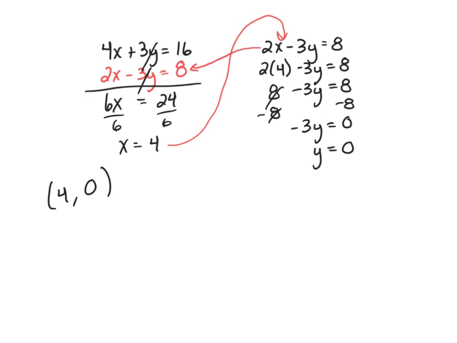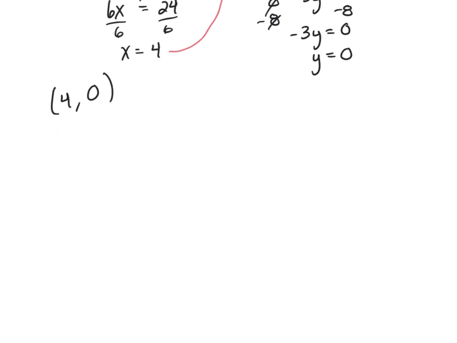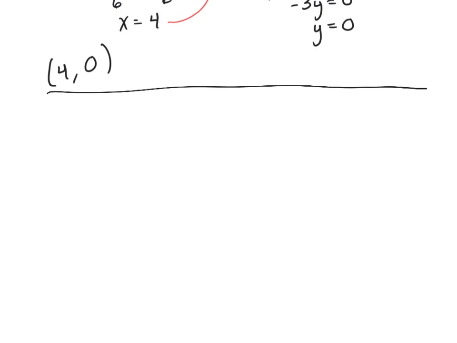Now there's a certain circumstance that you may run into as you're solving these. You may try to add them together and it looks like they're pretty close, but they don't quite cancel out. So let's take a look at one of those. So if I have x minus 3y is equal to 0, and then the other one is x plus 10y is equal to 13, and again, I'm going to take the second one and write it underneath the first one. So x plus 10y is equal to 13.